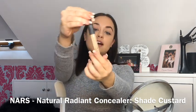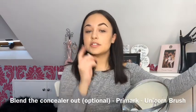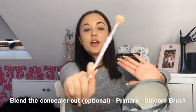So to carve out my brow, just like we used in the previous video of mine, we are going to use the NARS Medium 1 Custard Concealer, the Radiant Creamy Concealer. We're going to pop a bit of this on the back of my hand, and then we're going to use the same brush as what we used in my last video as well, which is the Krylon Art 3710 brush, and we're going to use this just to carve out the brow and make it all nice and neat. And now we're just going to blend that out with one of my Unicorn Primark brushes.